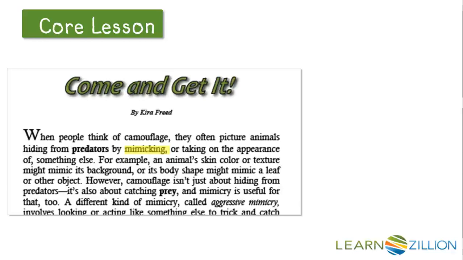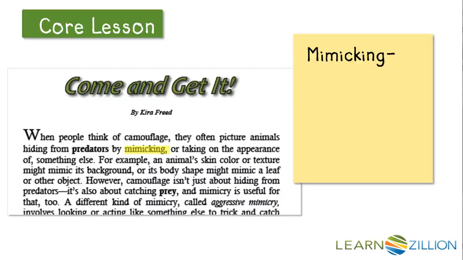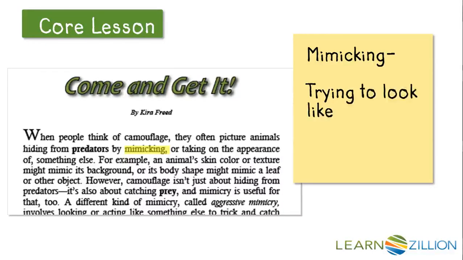Once I've found my clues, I'm going to write the word I didn't previously know on my post-it note. I want to try to put this definition in my own words. The reason we do this is because good readers are able to make their own definitions — that way they remember the meaning of that word long after they finish reading the passage. So, "mimicking" means taking on the appearance of something. What's another way I can say that? Well, "appearance" is the same thing as looking like something. So maybe I could say mimicking is "looking like something else" — that's in my own words, and I'm going to write down "trying to look like something else" as my own definition.